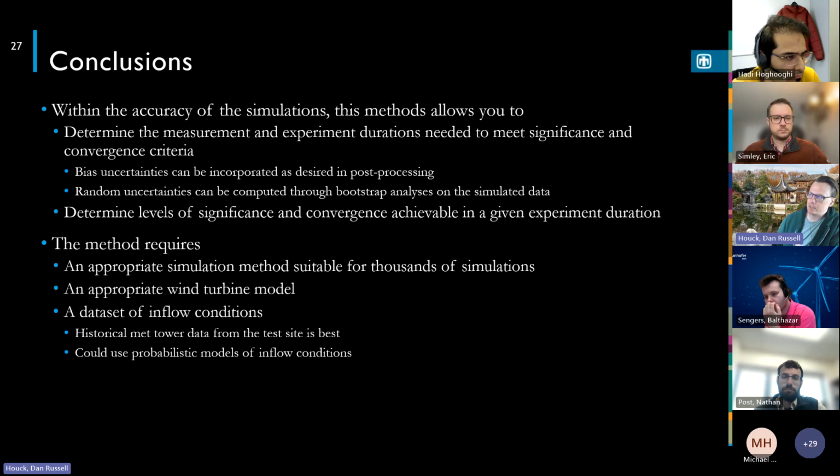You could try all of these things and try to find the optimal, and go into your experiment a little bit more informed on sort of how long you should measure, and in particular which conditions are maybe most critical for you to capture in that experiment. And the other thing I don't think I mentioned, but we've talked about switching schedules. That's another thing that you could do in this, right? So simulate the control method for the whole time, and the baseline method for the whole time, and then go through and sort of artificially pretend that you're taking data from one or the other at different times, and see how that influences your results as well.